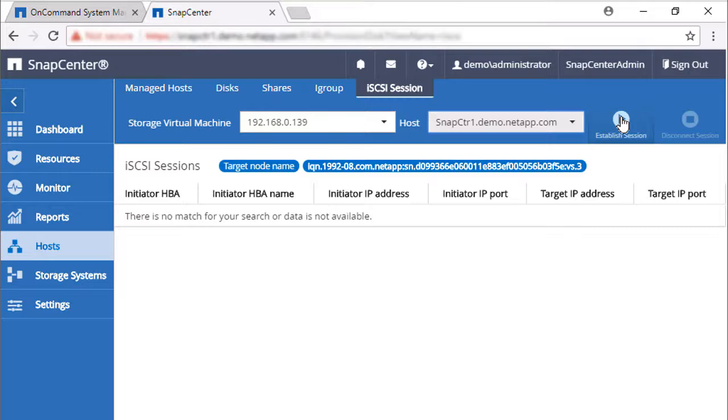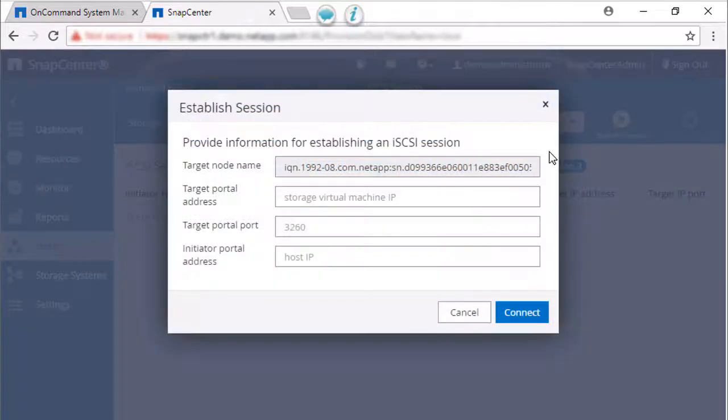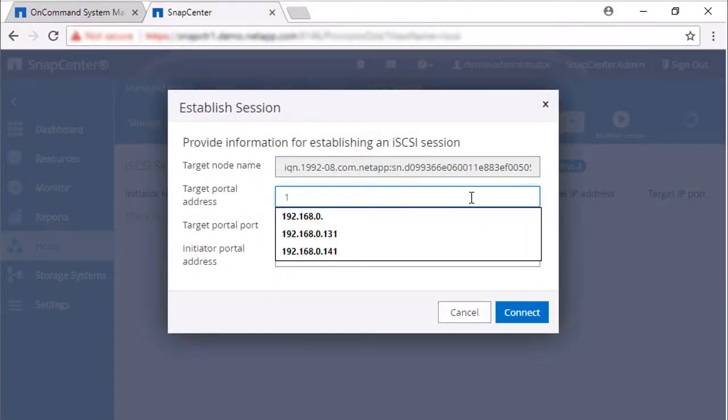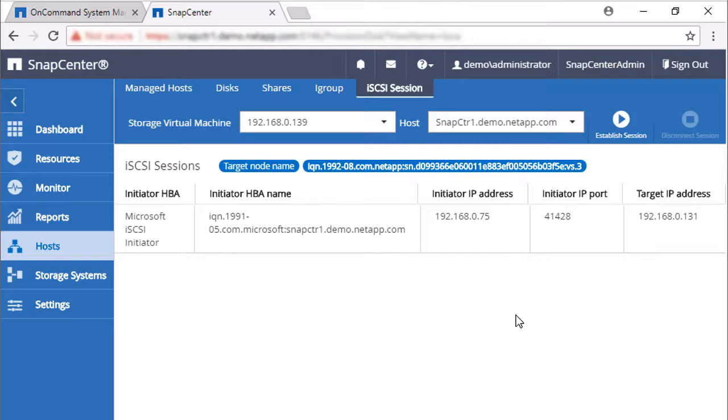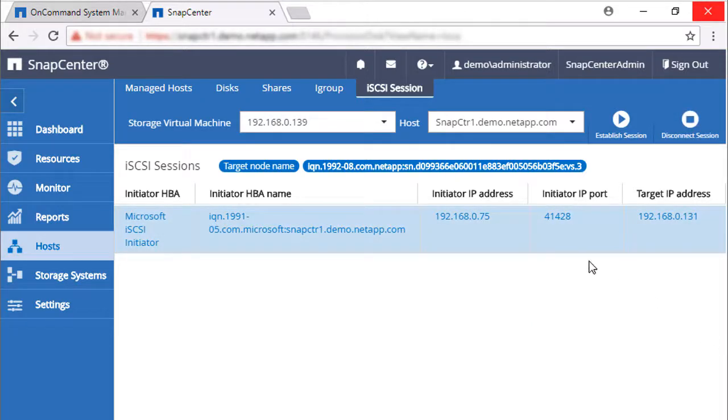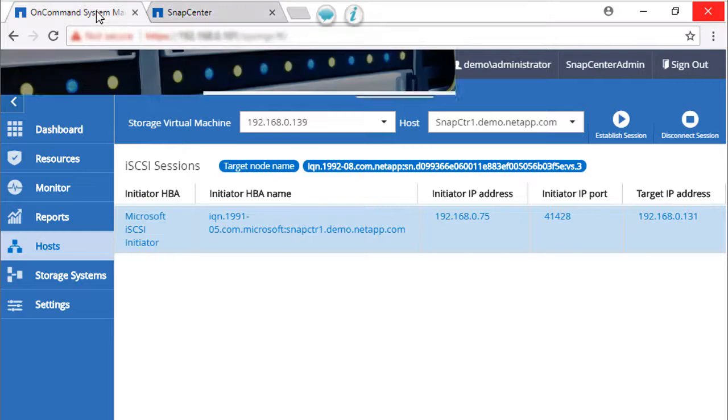Click Establish Session. Enter the IP address for the target portal and click Connect. SnapCenter and the selected SVM can now communicate.